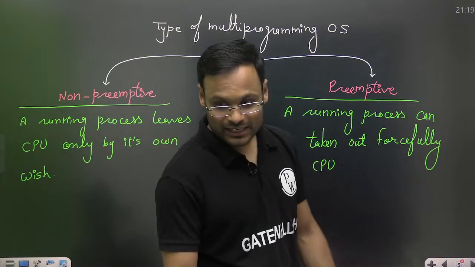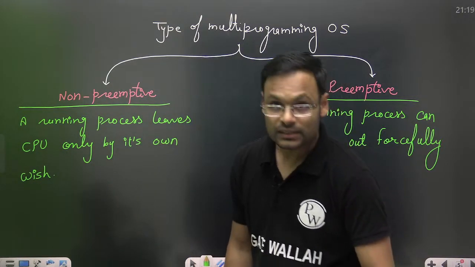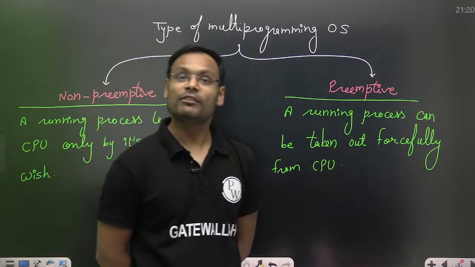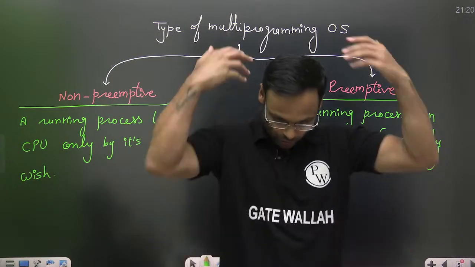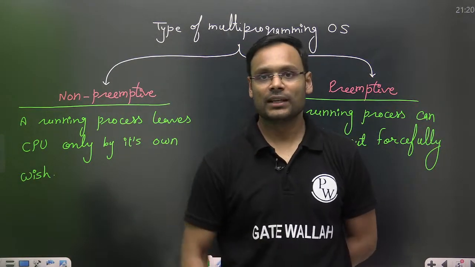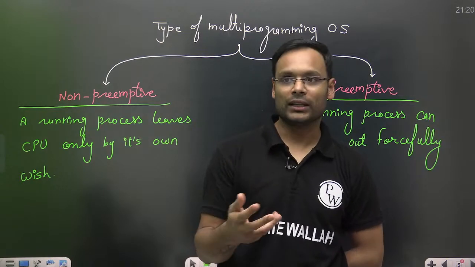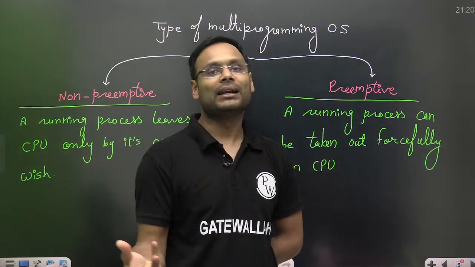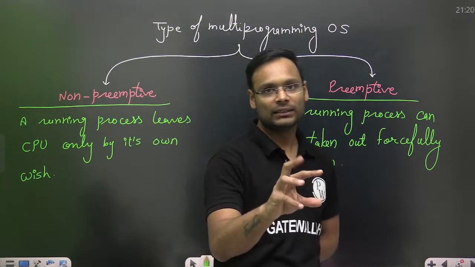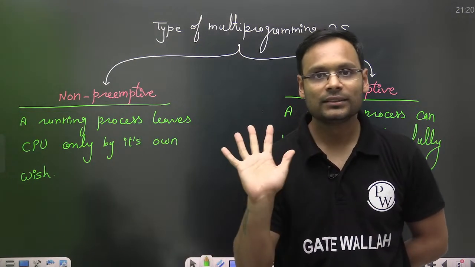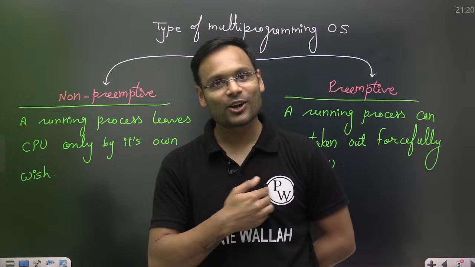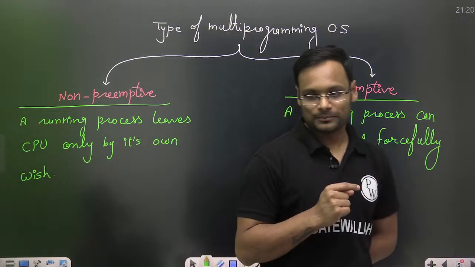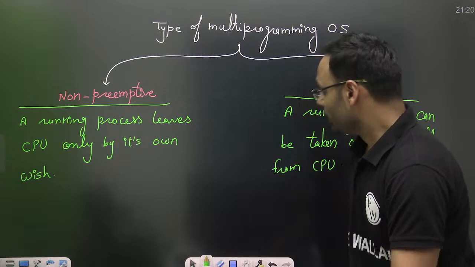Okay. Somebody is asking, sir, kernel versus OS. I am asking, body versus heart. What is the difference between body and heart? Your human body and heart. The heart is a part of the human body. Same thing. The kernel is a part of the operating system, the core part. If the kernel is not there, the OS is not there. If the heart is not there, the body is just a body. It will not be a living body. Same thing. Okay, now listen.